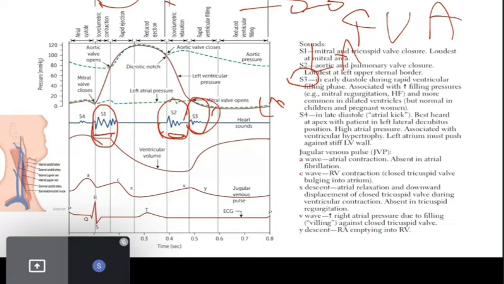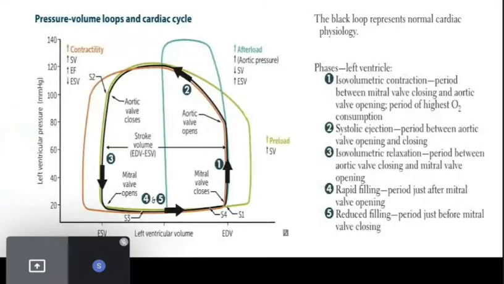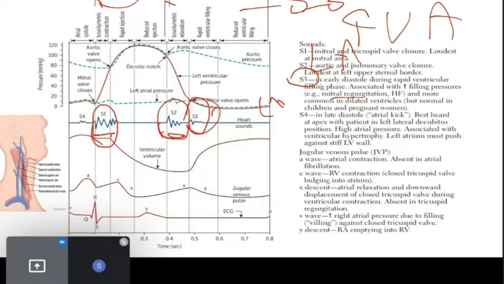Now, what is S4? And of course here, mitral regurgitation and heart failure, but the S3 sound could be normal. There are cases where S3, with increased ventricular filling, will be normal. Like what? If you have a pregnant woman or children, because you know that the plasma volume in a pregnant woman will increase. If you have more volume of blood and plasma, there is increased ventricular filling, and of course you will have a higher S3. And the same in children.